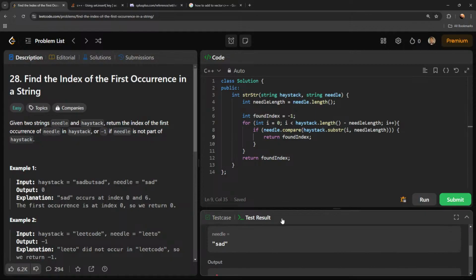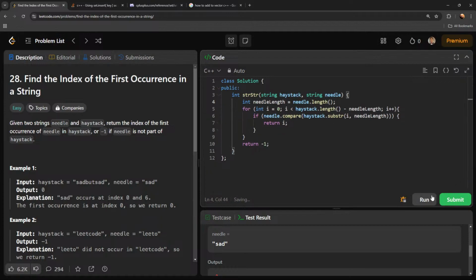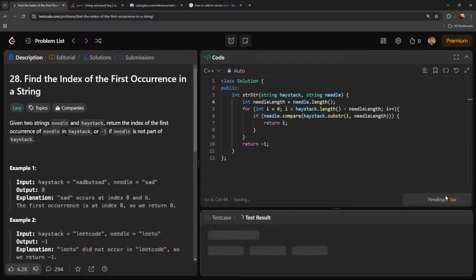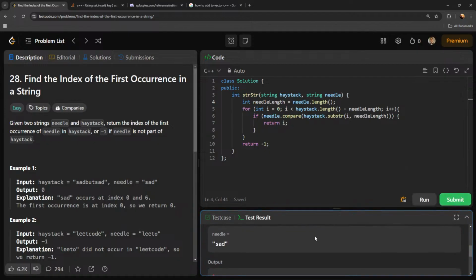Oh, return I. And then this gives me -1. I don't even need this variable. Okay, there you go. Okay, now I got both of them wrong.